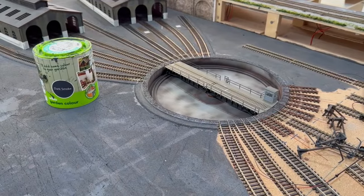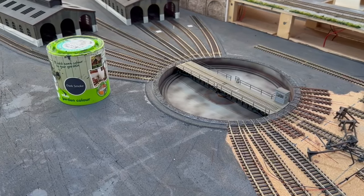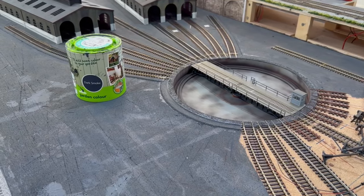So like I did under the engine sheds, I've just given the cork a coat of this cheap grey paint. Hopefully it'll help when I do the next layer, just to hide some of the cork colour. Bit of a base.